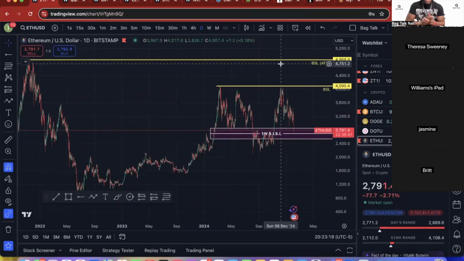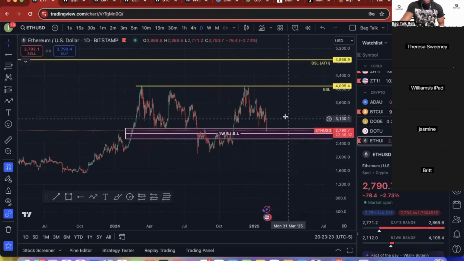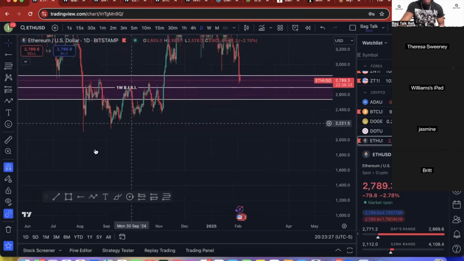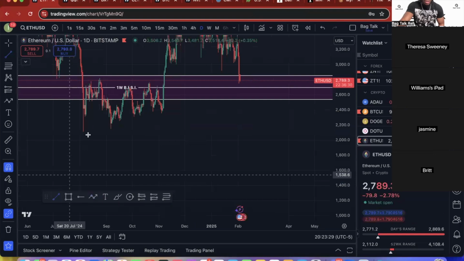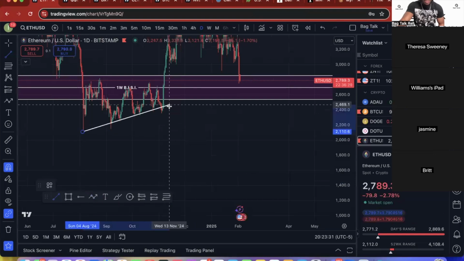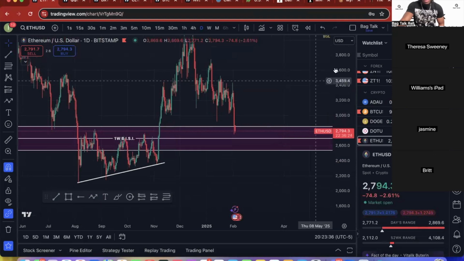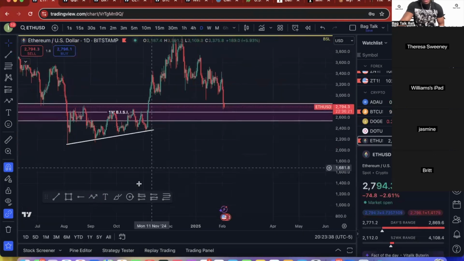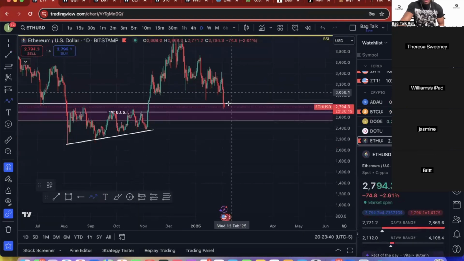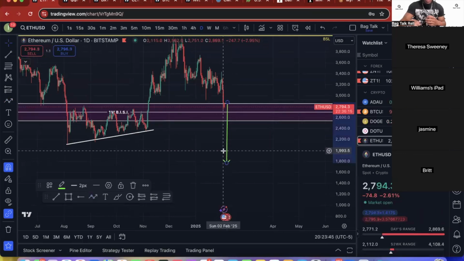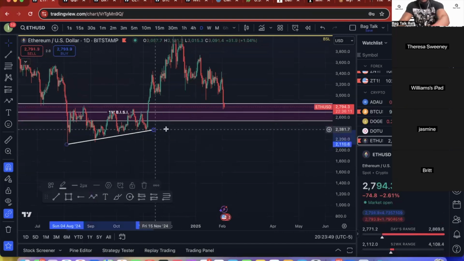So if we start to get energy to the downside, you know what's coming. And you see this, oh my gosh, yo, Mentees, this right here is gorgeous. This looks good, don't it? Oh my gosh. Ethereum got some potential real downside. And I'm not drawing a trend line so we could bounce on it. I'm drawing a trend line because I'm expecting us to travel to destroy that. So once again, we take the opposite side of what retail tends to do. Retail looks for trend lines. We look to destroy trend lines.